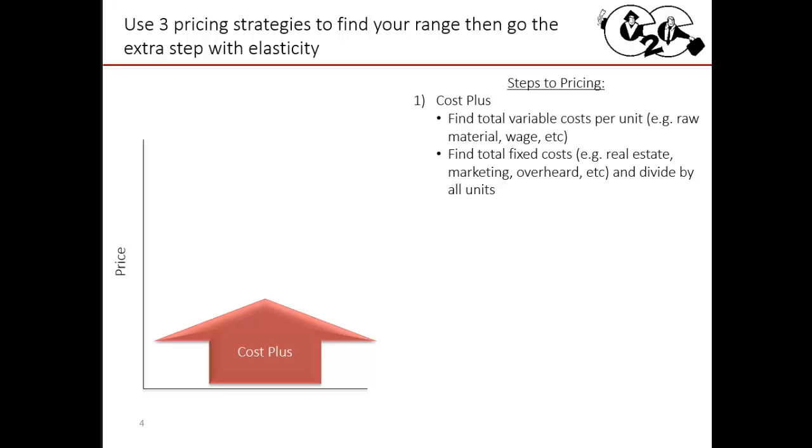Great. Now we have total fixed costs. How much, if we were to take rent and overhead and salary and marketing and all this stuff, and if we were to put it into the cost per 1 bottle, how much would that be? So once you get that, you can add the total variable cost and fixed costs to find the total cost per unit. And then you can multiply it back by all the units. Another thing you could do is, if you're kind of given this information already and you don't need to divide by the total number of units, you have total variable cost, total fixed cost, you're good. All you need to do is add those two together to find the total cost. But that's what we're trying to get at, okay?